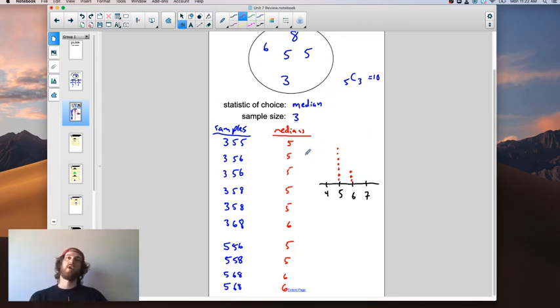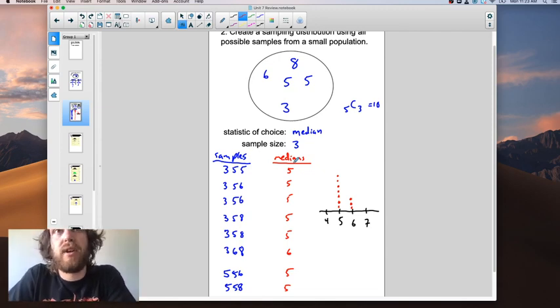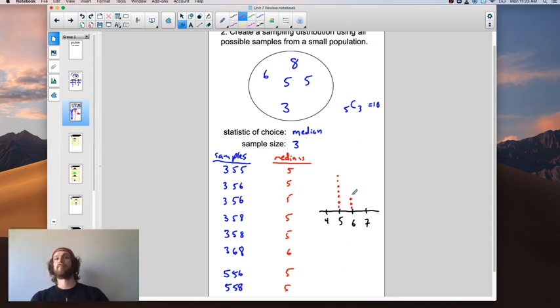Now this is a very small population, so we're getting a little bit wonky of a sampling distribution, but this is what the sampling distribution of sample medians looks like. Now this is not going to look the same if I choose sample size 3 or 4 or sample size 2, for example. We would get a different result. So the sampling distribution is basically, if I were to take one sample of size 3 from this population, what can I expect my median to look like? And this tells us, right? It's going to be basically either 5 or 6 and probably 5. That's the sampling distribution.